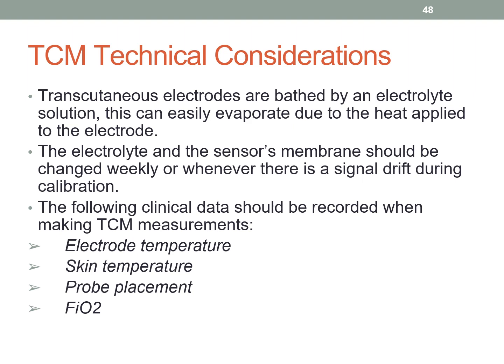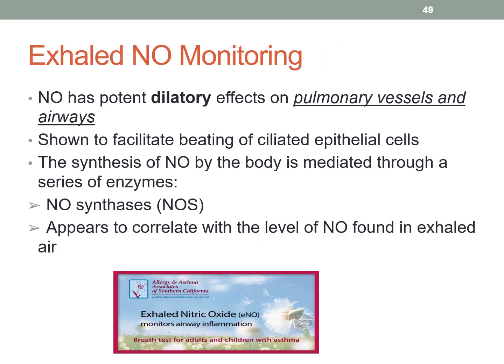That's why I was saying that twice. That middle paragraph about the electrolyte and sensor's membrane should be changed weekly or whenever there is a signal drift during calibration. I have that in my notes as a test question, so I'll know that one for sure. Just be aware of all this stuff, hint, hint.